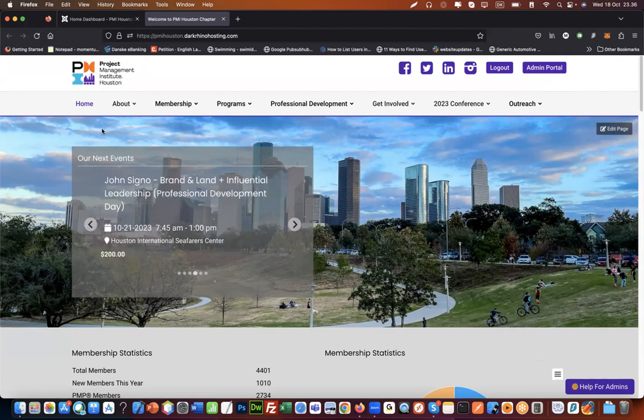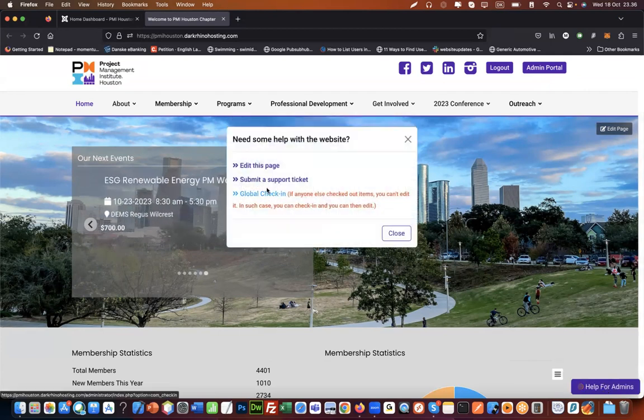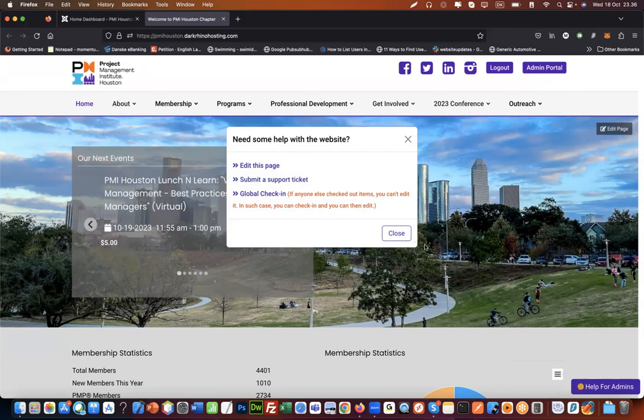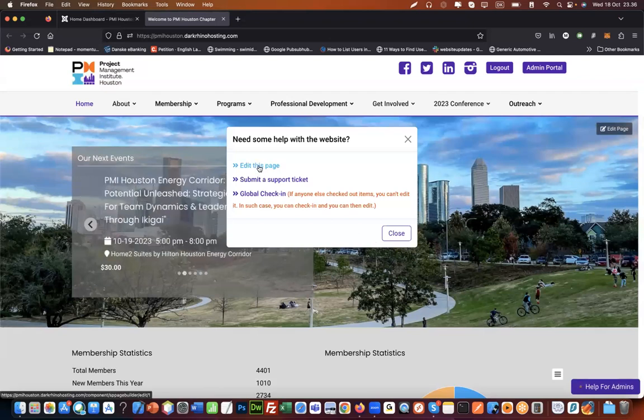And then for each page, this is going to be a very useful feature for you. So no matter on which page you are, this is going to guide you through managing the content for that page. So when you are on home page, for example, and you click on this, it gives you this option to edit this page, and these options are always available.